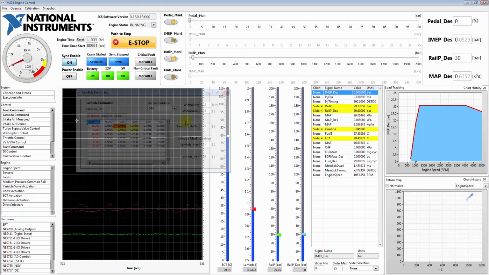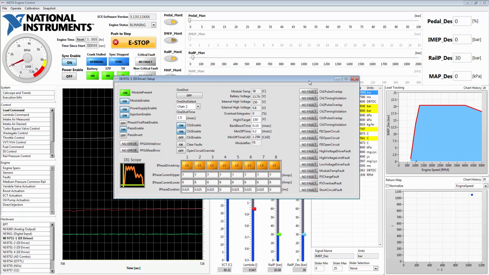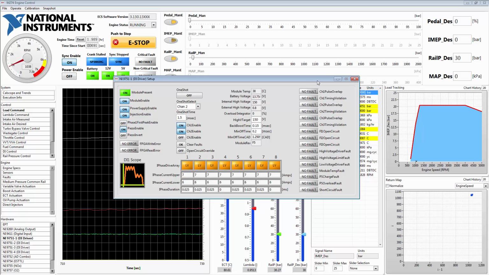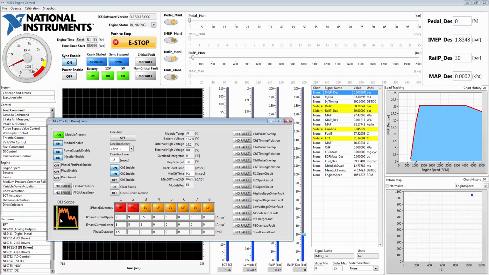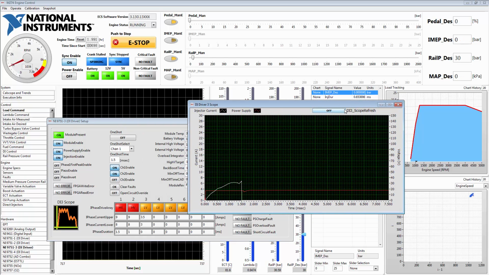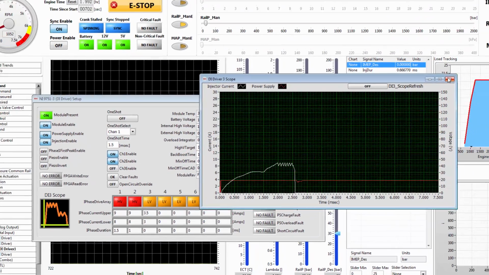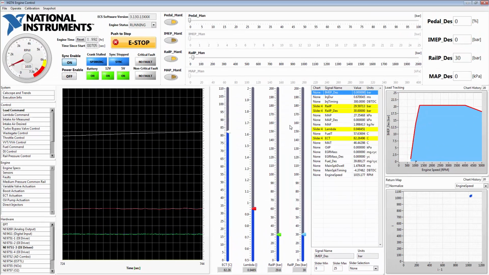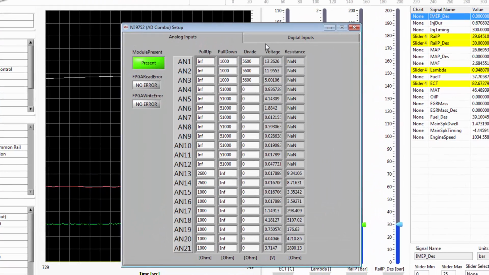Subhosts under the hardware subhost list are primarily geared toward configuring NI C-RIO modules and FPGA tasks such as EPT. Each DI driver setup window contains controls and indicators specific to each NI 9751 module in the ECS hardware platform. This window is where the injector voltage and current profiles are set for all injectors driven from the currently selected DI module.